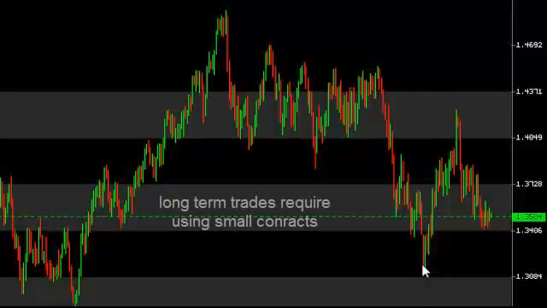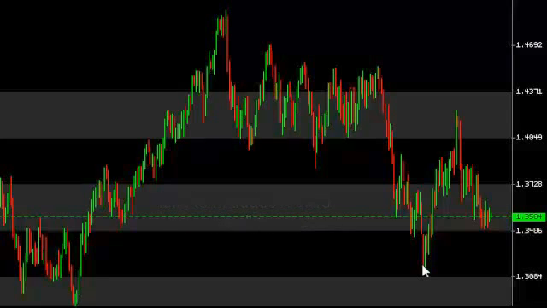The next very important factor is your contract size. You cannot open large contracts when you're going to leave positions overnight. Remember, in 24 hours the euro can move anywhere between 200 to 220 pips. That means that overnight you could be down 220 pips. What are you going to do then? If you place a stop of 50, 60, or 100 pips, you might get stopped out before the price starts coming back down in your favor, because you have 2 sessions that are going to trade while you sleep.